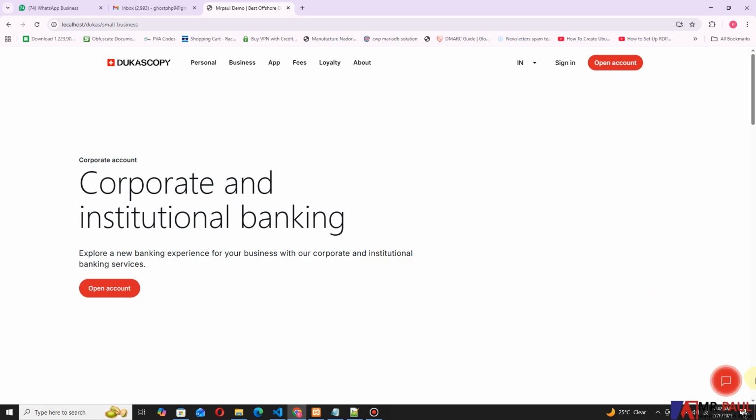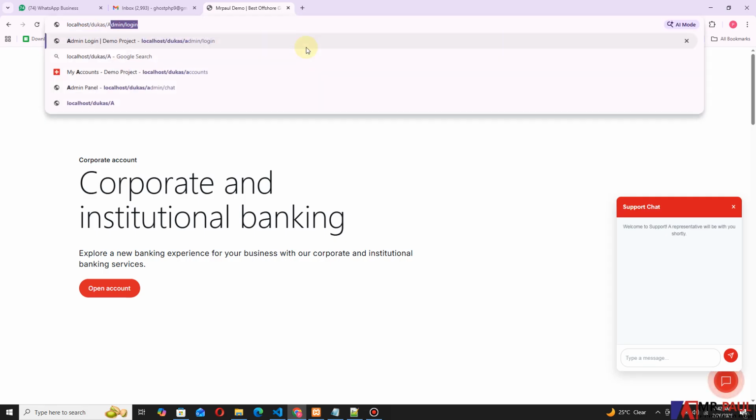I also have an inbuilt chat system, so you can chat from the system directly from your admin panel. Let's log into the admin.